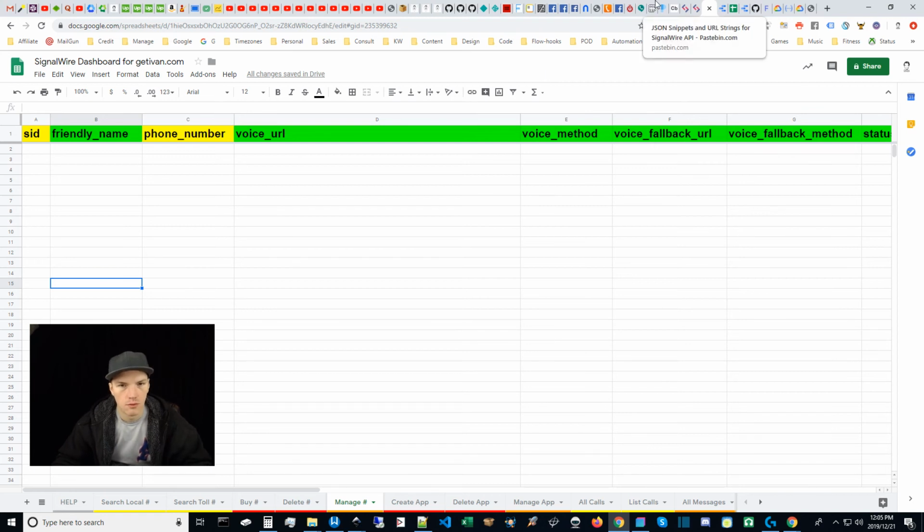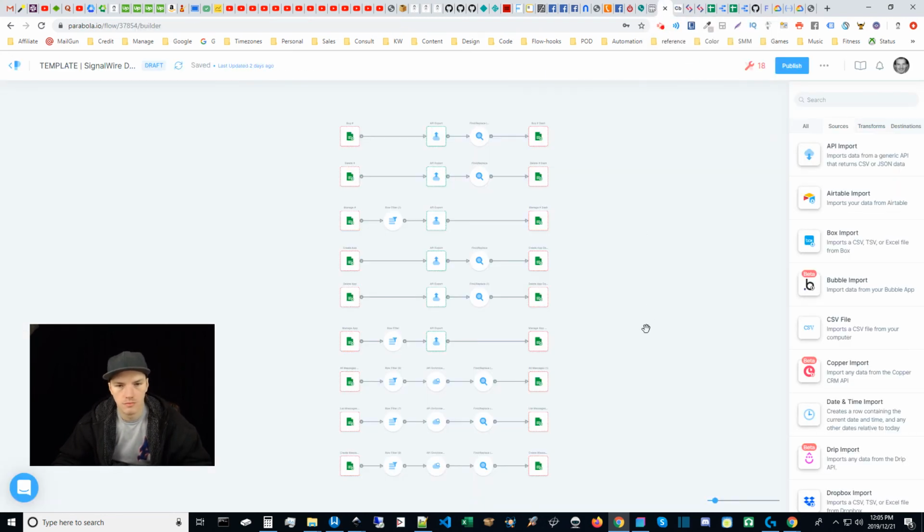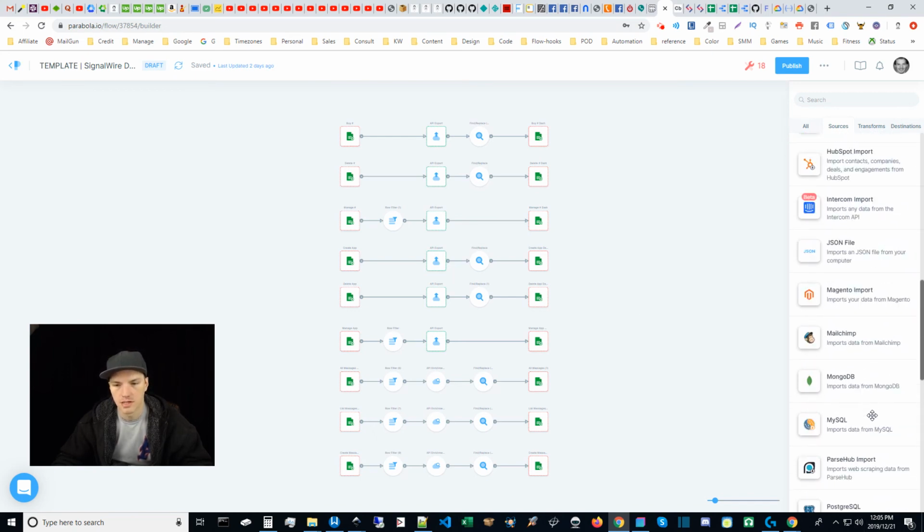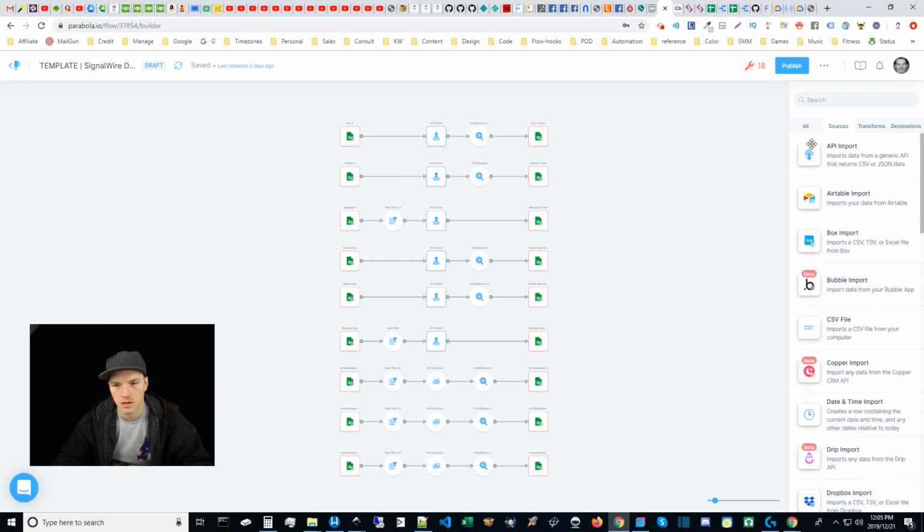Now, moving forward from there, you could do even more with this, because there's a lot of different implements here inside of Parabola for sources. You can import any API, and you basically don't need to understand code very much at all. Like, you learn a little bit about JSON and how it's shaped, and you can look in these nodes and see how I've configured it, and that will basically teach you how to use API imports and exports and enrichments.